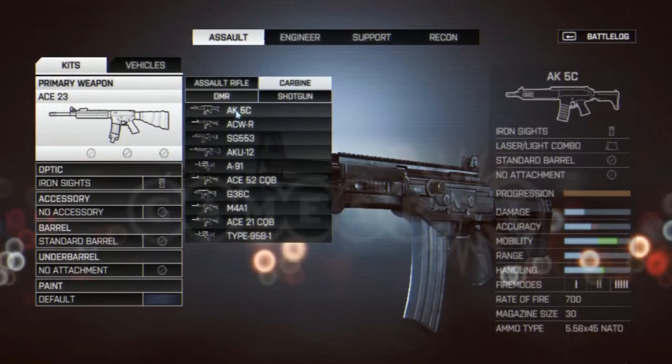The first one we have here is the AK-5C, and I don't want to say too much about every gun. You can see all the stats in the bars to the right, and I don't know if they're all worked out correctly, but basically all the carbines seem pretty much the same. As you can see, there are only slight changes in mobility, range, and handling mainly. There will be one that stands out, but we're going to come to that in a second.